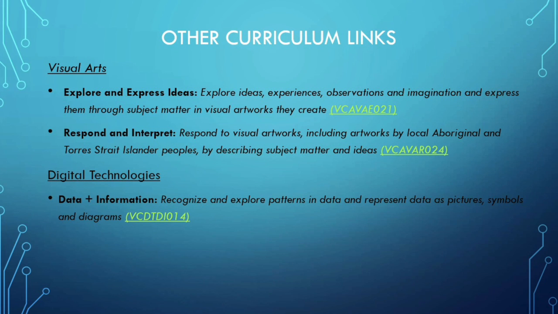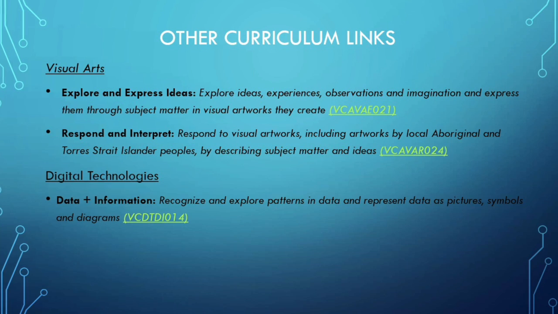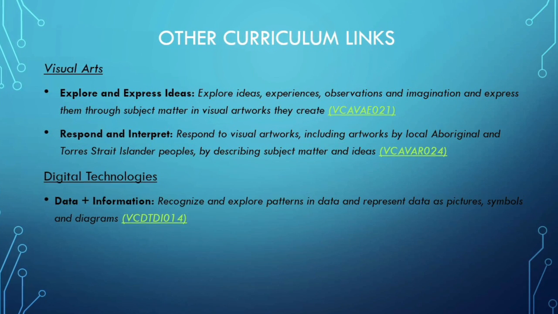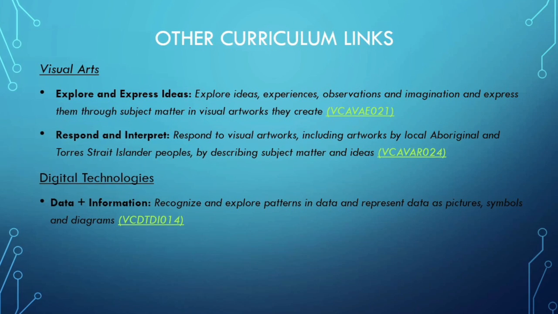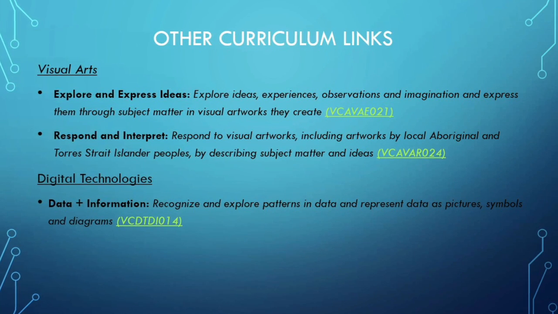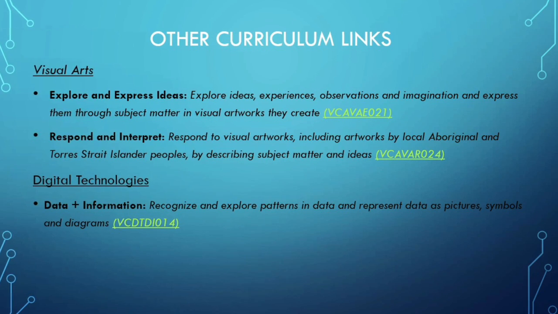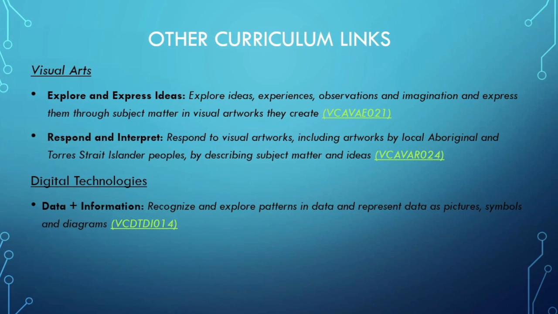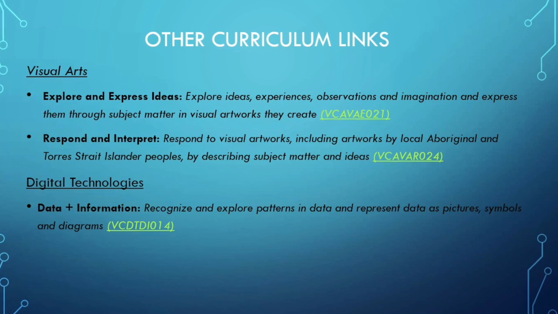These activities also relate to visual arts. Students are exploring ideas and experiences by creating and colouring in maps of Australia. They are being creative while learning about the historical past events. Students are also learning about the Indigenous people and looking at Indigenous maps as well as possibly artwork. A further activity could be creating an Indigenous flag and learning more about the importance that plays in Australia.